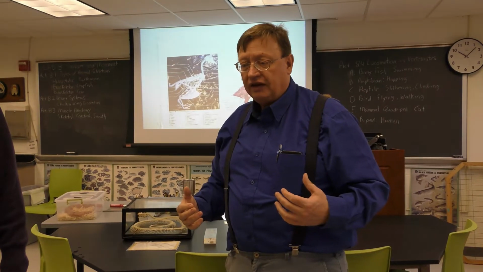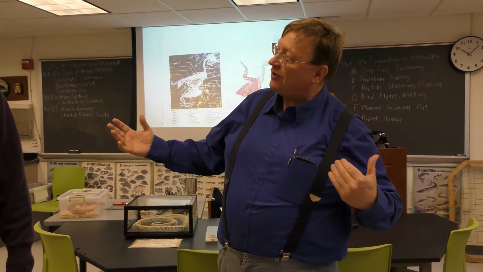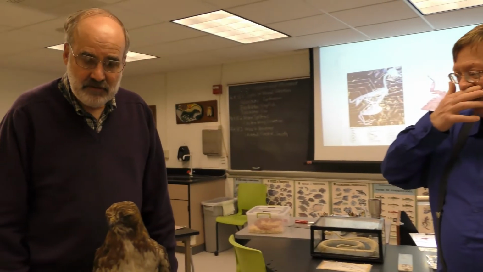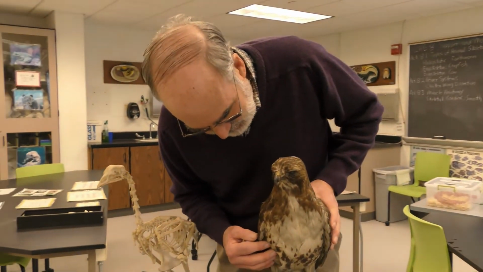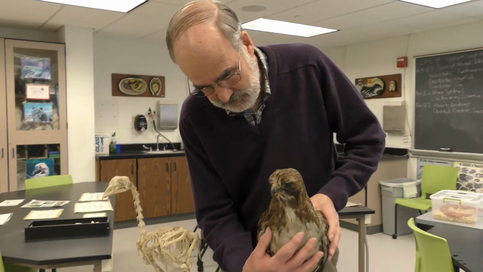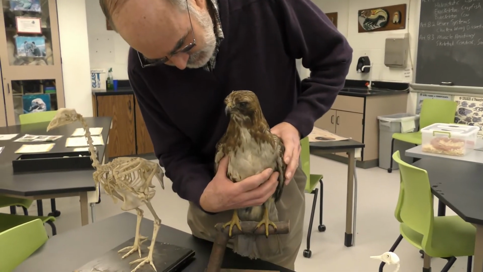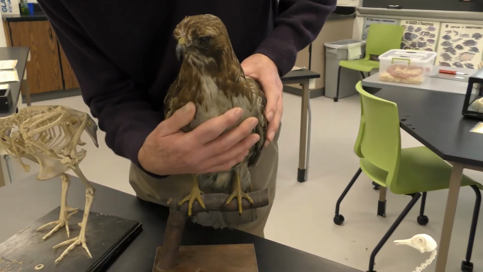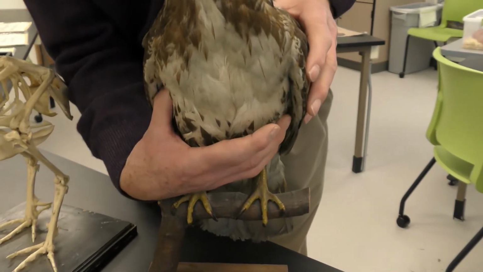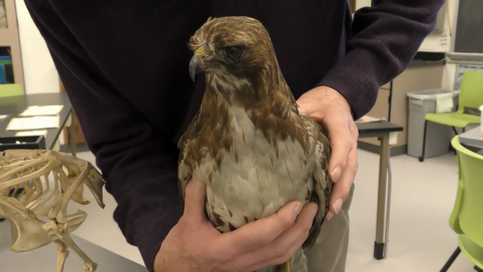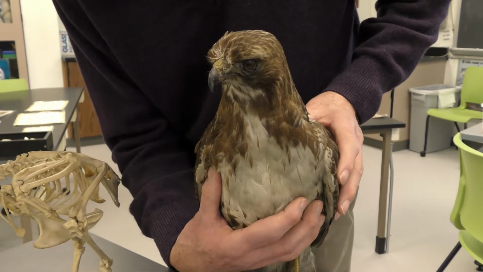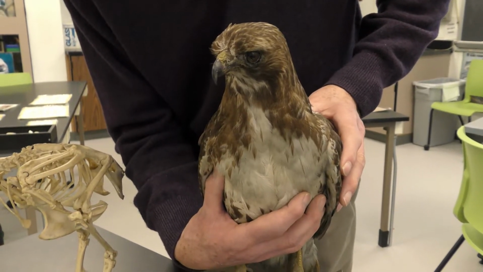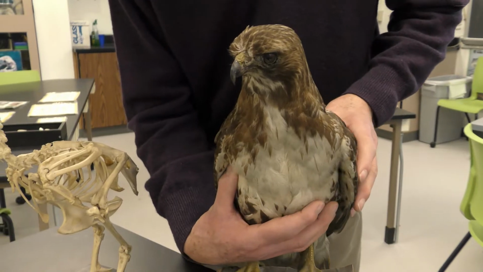To do that, they have, which muscles? The pectoralis muscle is very enlarged on a bird. If you can see on this preserved specimen here, this would represent this whole structure in here. There's a pectoralis muscle. We commonly refer to that as the breast muscle in a chicken, and that is attached very firmly to the sternum. So you think a very large muscle would need a very large attachment area, so hence the sternum is enlarged on a bird.